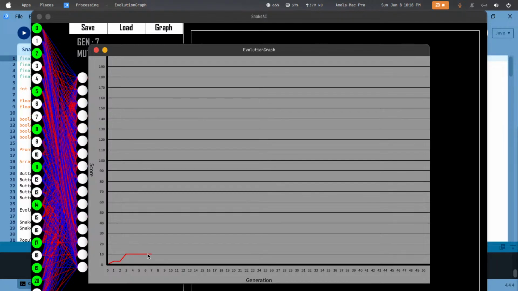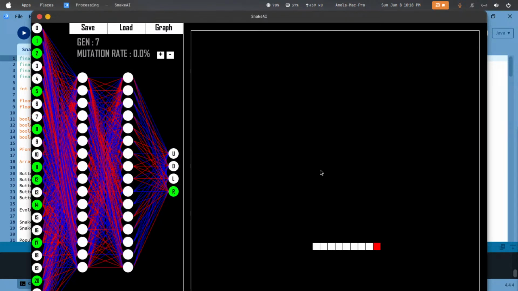So right now it's 10. It's 7 now. It's trying to eat the apple, but it can't.